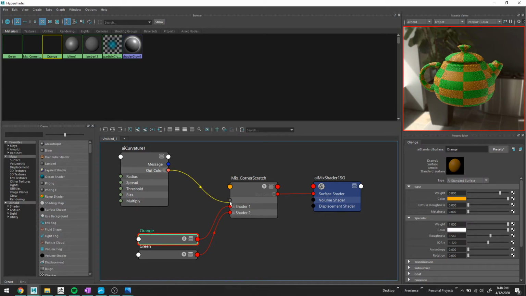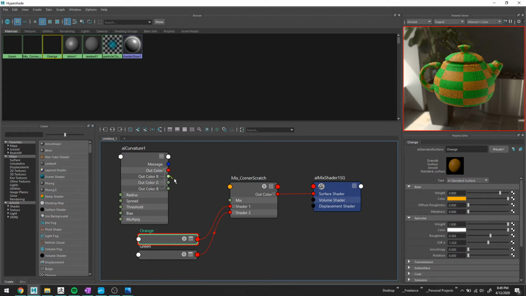And you'll notice that when I do that, it's like, nah, you can't. It's graying it out. It's physically not letting me attach it. The Mix just wants a black and white value. If we hit this little checkbox next to out color, you'll notice that it's actually basically three things. It's an RGB value, and the out color is all of those RGB values.